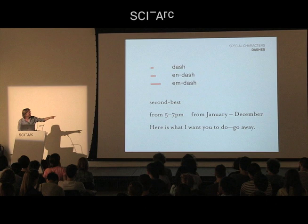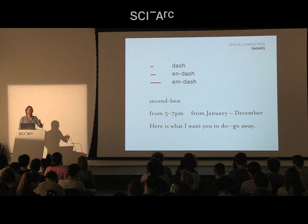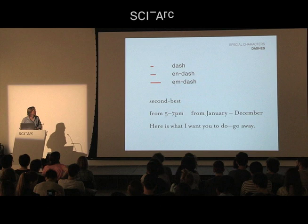But anyway, lastly, the M dash is to make a break, right? And the styles differ. In the newspaper, the LA Times, for example, they use M dashes, but they put spaces before and after. That's technically not necessary. Some people use an N dash in that case, but use spaces. So that's up to you. You just have to be consistent. Yeah, geeky stuff.